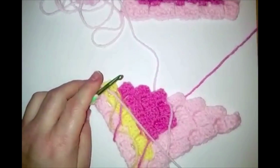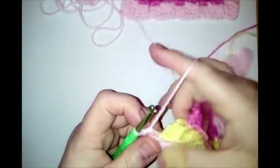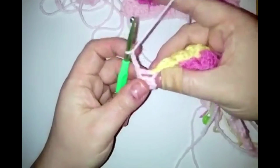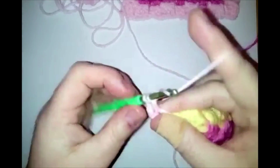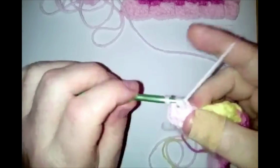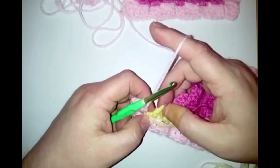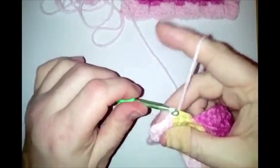So it will be just like you're doing one in the middle of a row. You chain 3, 1 2 3, so chain 3, and then you do your 3 double crochets into this chain space just as you normally would. Okay, so we just do those slip stitches at the start and then we carry on just as normal. Okay, so you need one more block of this colour, and then we'll do a colour change.